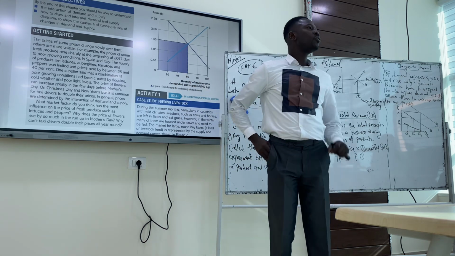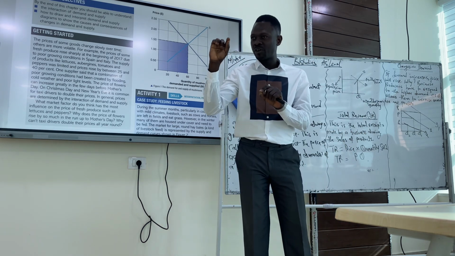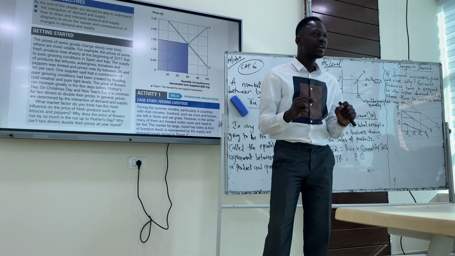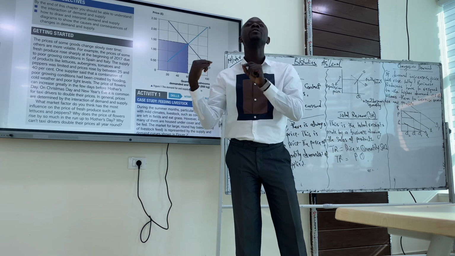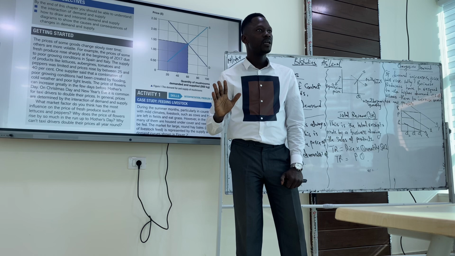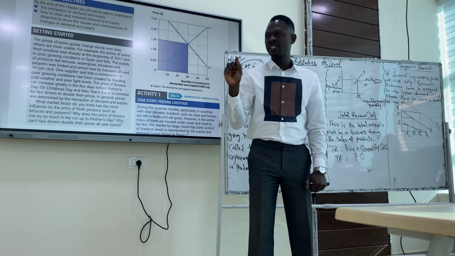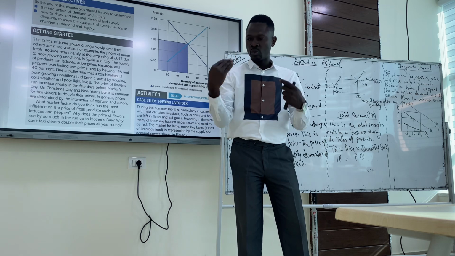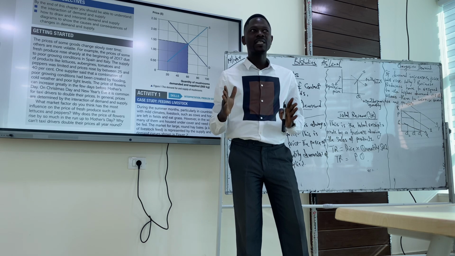Yes. Great. So with this equilibrium price, it is assumed by economists that as soon as there's an agreed price, the market will clear. So we call the equilibrium price the market clearing price. Why? It is assumed that all products brought to the market will be sold, because the price is an agreement between demand and supply. Get the point here. The equilibrium price is also the market clearing price because it is assumed that as soon as the price has reached an agreement with consumers and suppliers, all the goods in the market will be sold because consumers will be willing to buy.